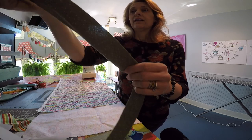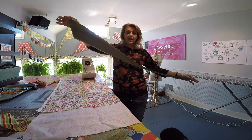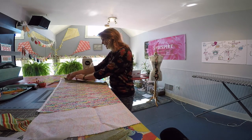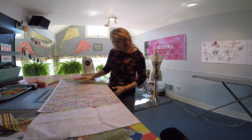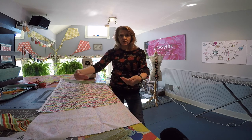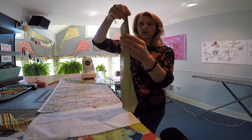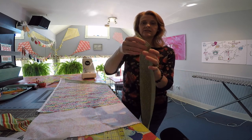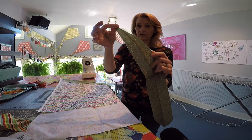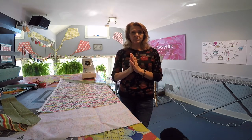I want to cut out the largest piece of the tie, which I have folded in half and pressed. I'm just going to position my fold on the fold of the fabric here and then pin that in place and cut out that long piece. Then I'm going to refold the fabric on the bias and cut out the remaining pieces. I also folded this one in half, but it has a slightly different angle at the top, so you're going to have to shape that by hand.